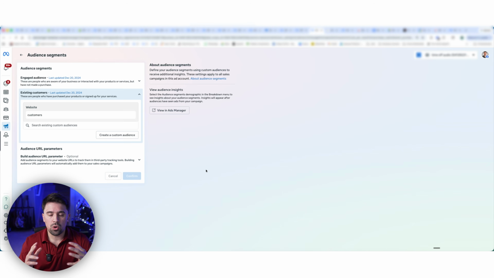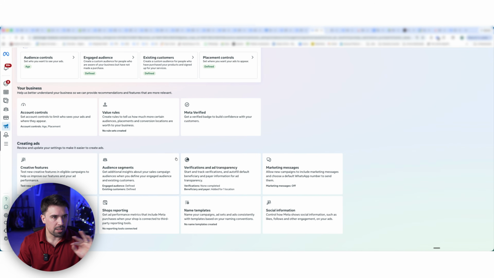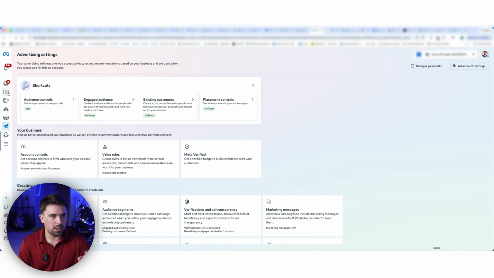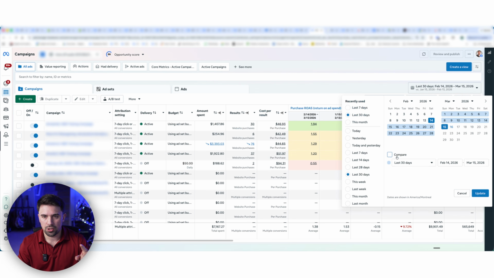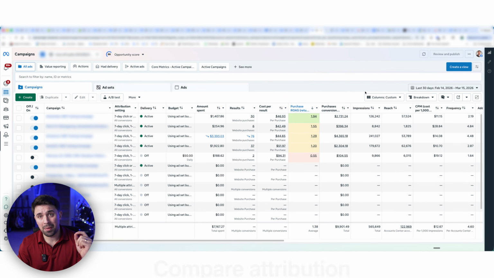Because these cold traffic campaigns, they do some level of retargeting automatically. So you want to make sure that you may want to do more retargeting or less retargeting, depending, or you may want to have some exclusions or stuff like that to try to reach net new people. Which reminds me, that's basically all I wanted to talk about in here. Back to the ads manager real quick. Let me turn off this compare feature. It's going to be compare attribution.